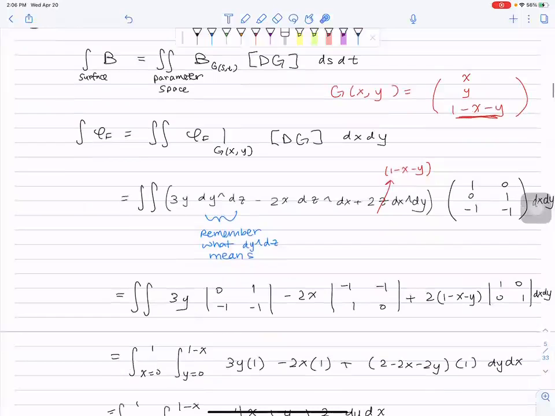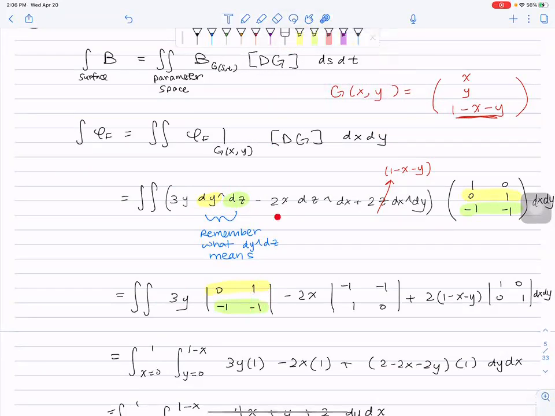And so how do we do this? From last week, there's a method where you can either make a big 3x3 matrix and do the determinant of it, or we can look at each term individually. So we have 3y dy dz. We take the y row and then the z row, and that gives us a determinant. Because remember, dy wedge dz is the projected area in the yz plane. So it makes sense that we have a 2x2 matrix and we're taking the determinant of it.